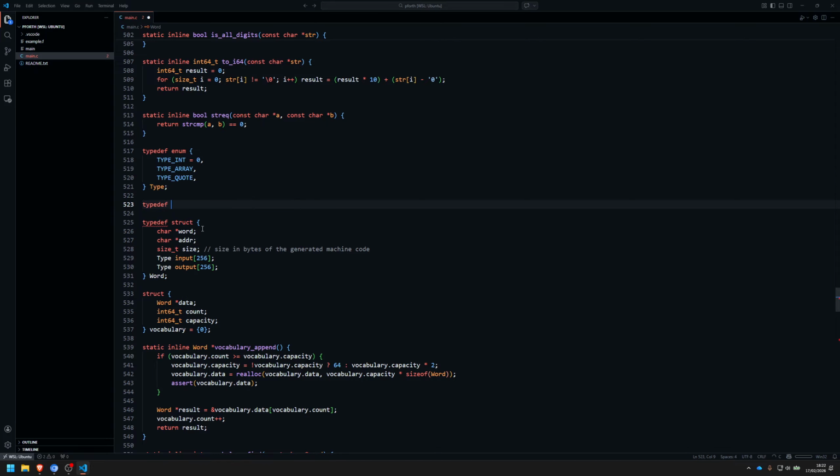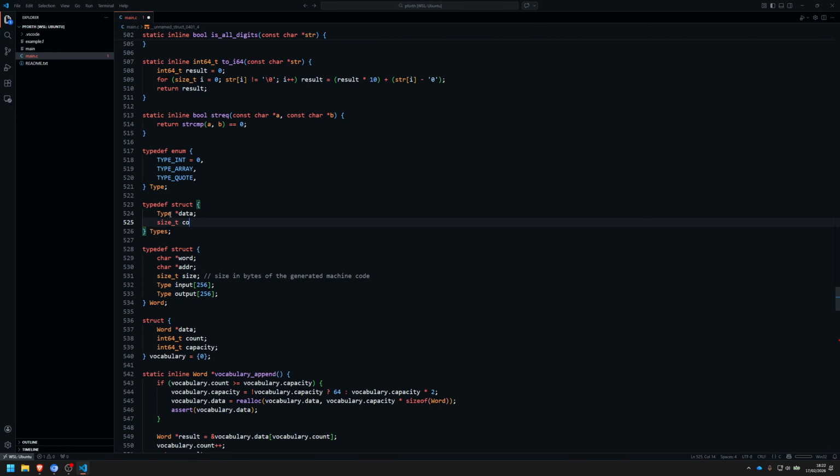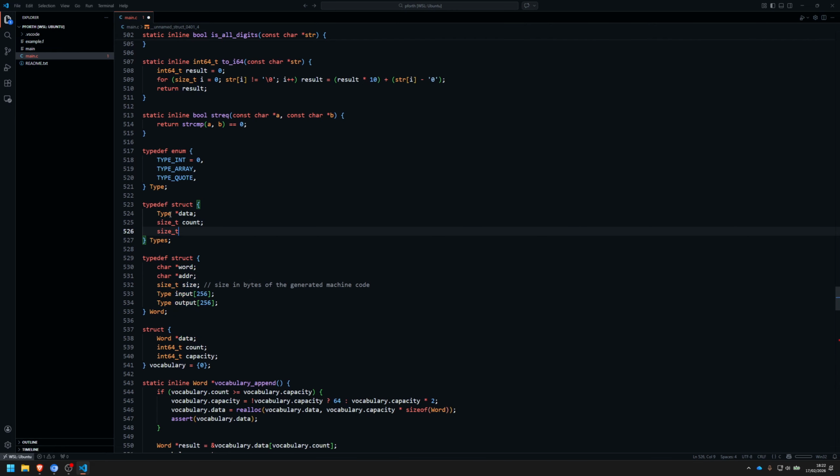Typedef struct types. Here we have data, size_t count and size_t capacity.